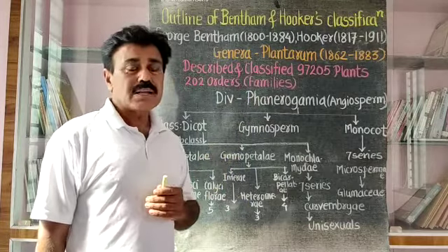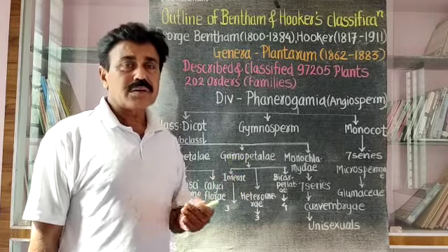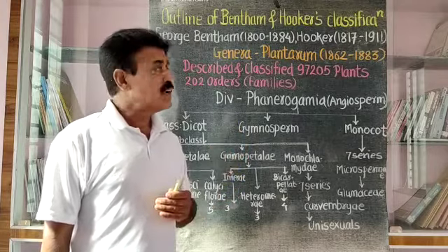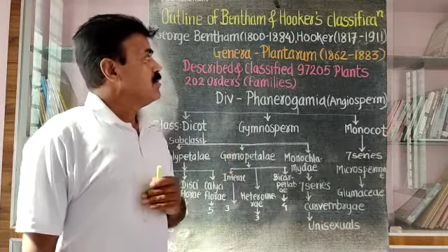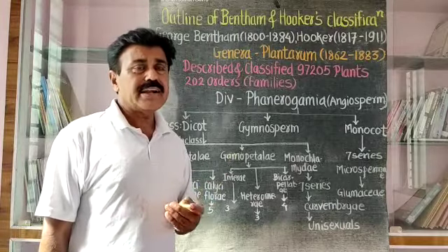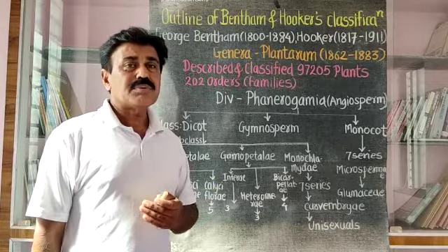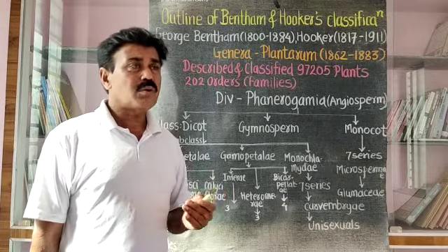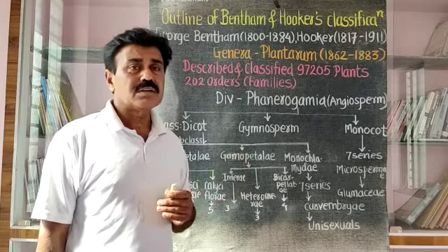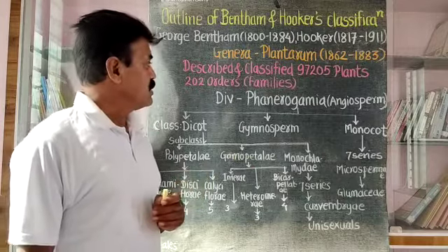These two botanists worked at the Kew International Botanical Garden and did this work over 21 years. The classification is a very ideal, natural classification, mostly dependent on morphological external visible characters, and due to that it is used in a number of countries for identification of plants for practical purposes.